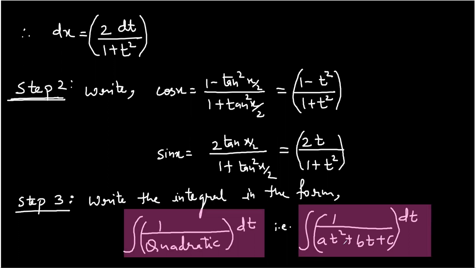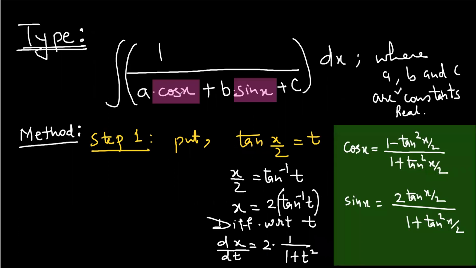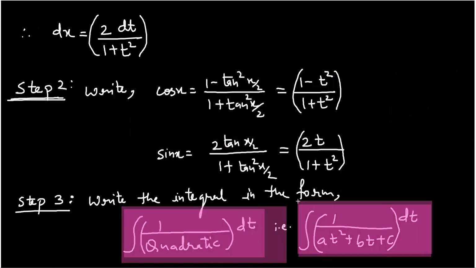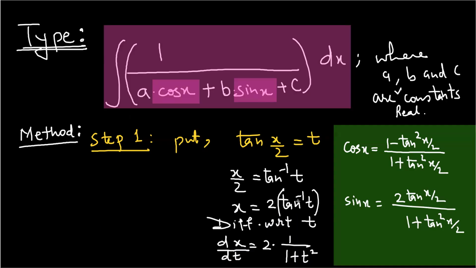So what will be step 4? Step 4 is integrate this, because this you have already integrated. So we will not write step 4 because it is now understood. Once we end up getting this form, we will start integrating. In short, if we have this type, to integrate it we convert it into this type, and once we get this type, we already know the integration of it. So this is what the steps are.